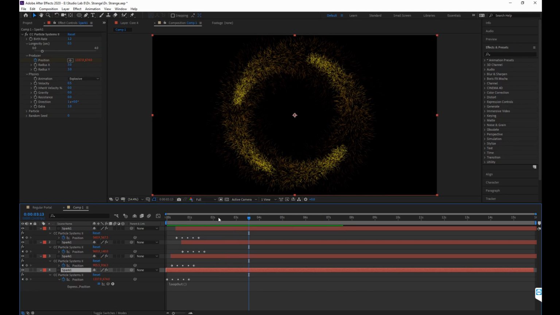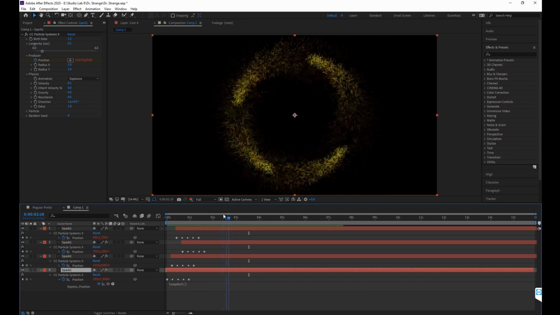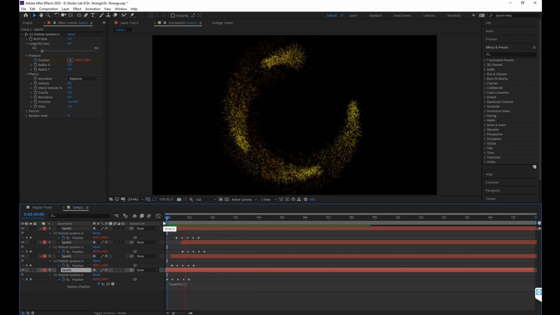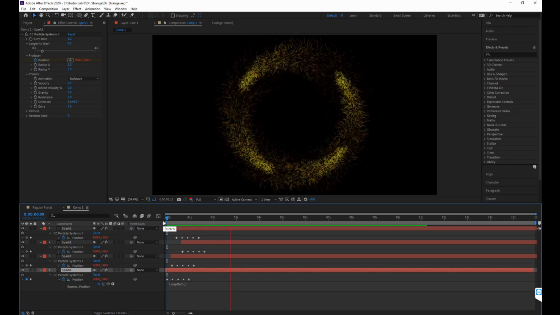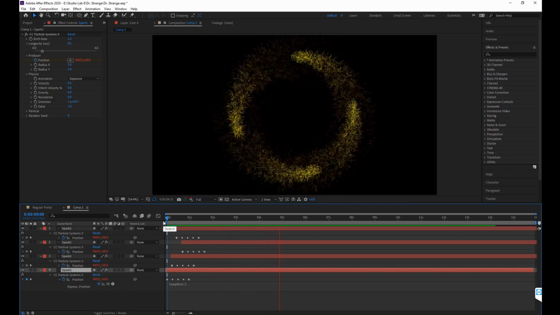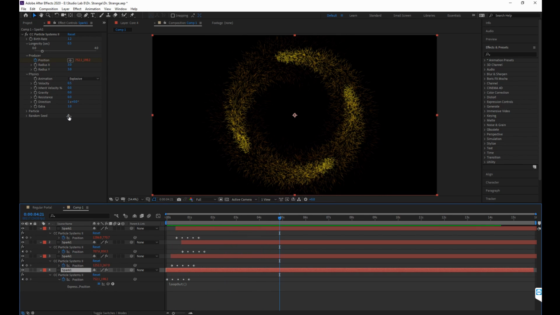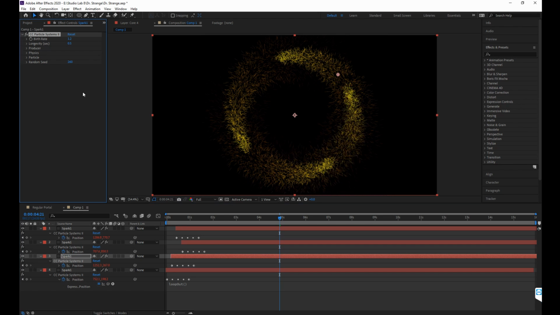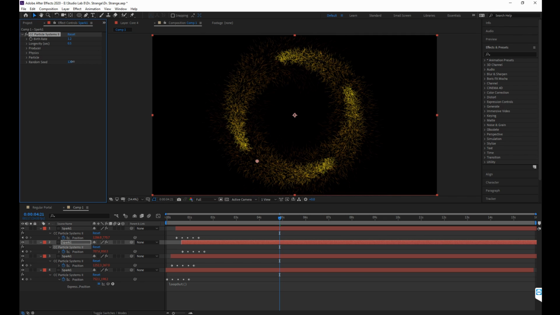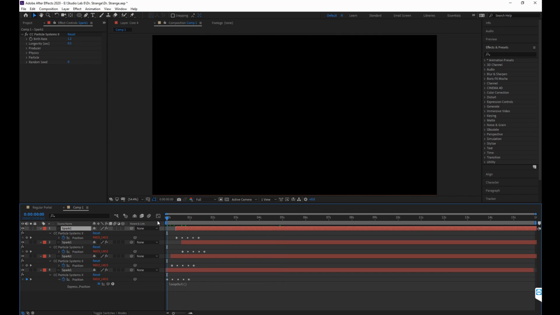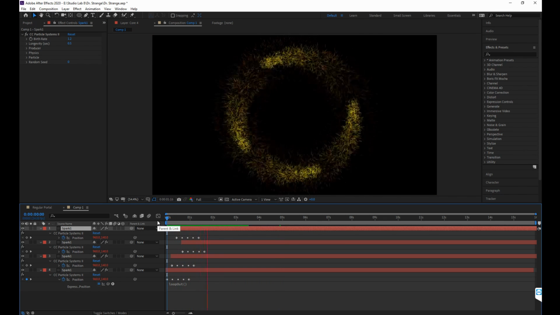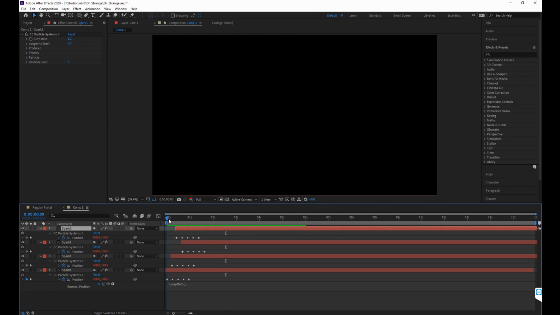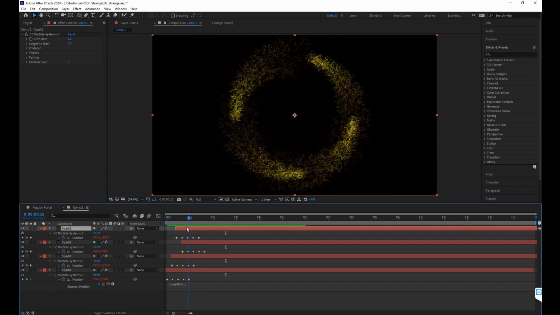And one good thing that you can do is just randomize these up a little bit, because right now it just looks too planned out essentially. So one thing you can do is change the random seed of each of these. So I'm just coming over here and clicking and dragging. And basically this just changes the way that it's randomized, so it looks a little bit more scattered, a little bit more random. So that looks better by a little bit.